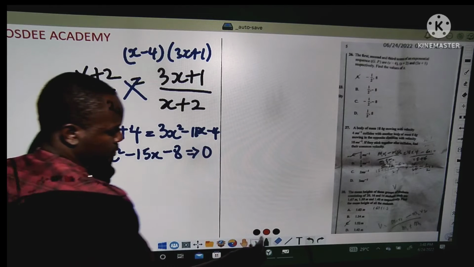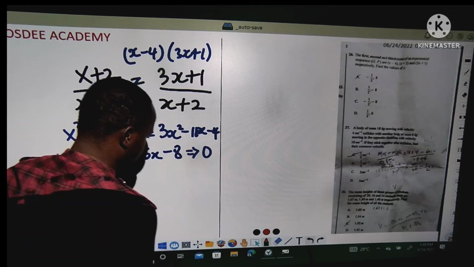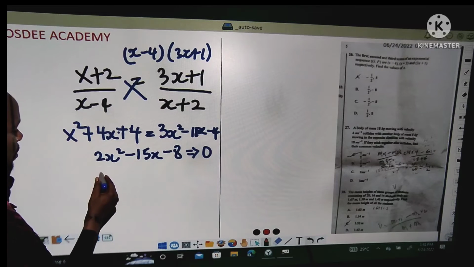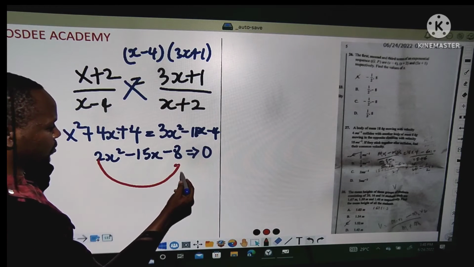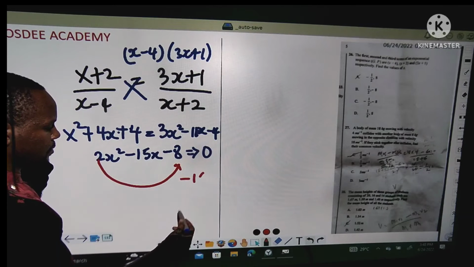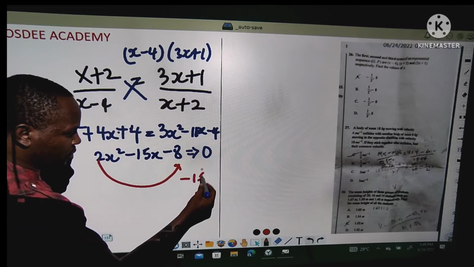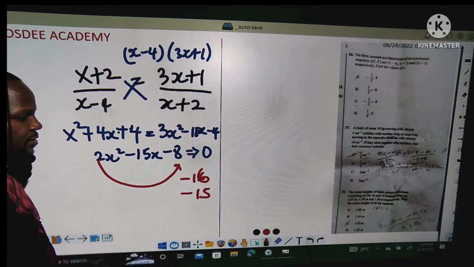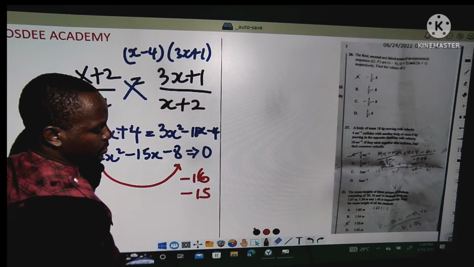So I think it's simple to solve now. From here we can say, oh, no time limit. I'll use time for the remaining 10 questions or thereabout. So from here we can say, you can see the a is this. So the product is minus 16. And the sum, this is what is frustrating me to be honest, and the sum is minus 15. I hope you can see that. This is a quadratic equation everybody should be able to solve.